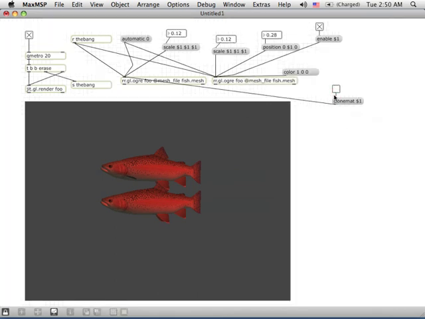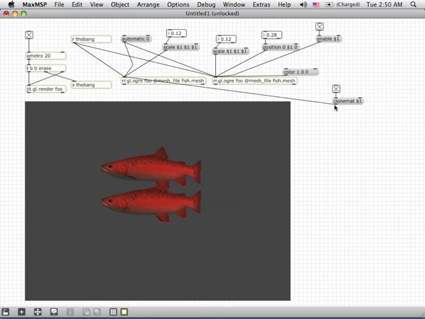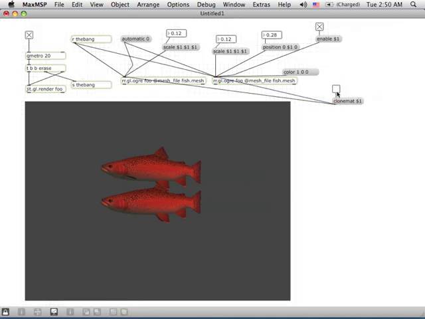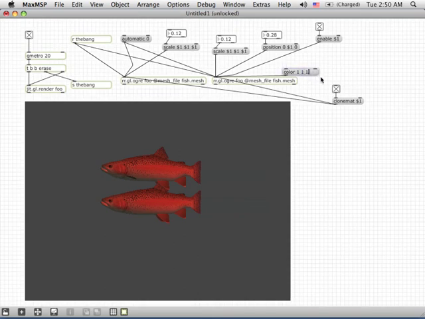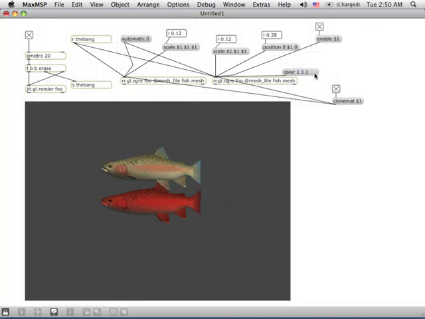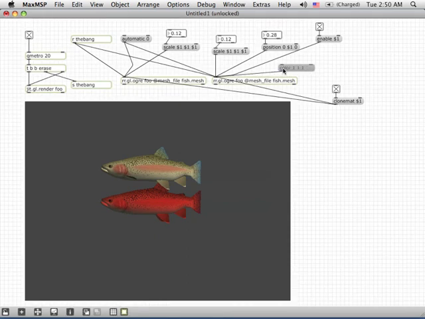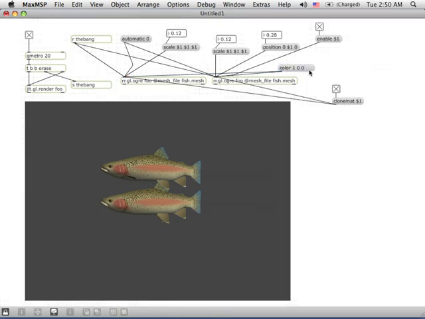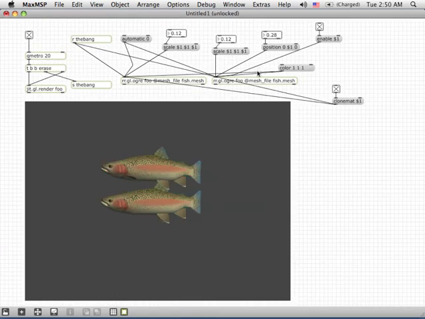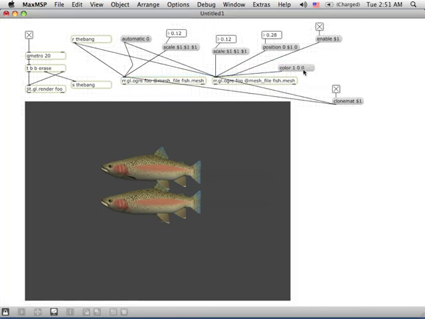But if I turn this on, I guess for both of them maybe, and then reset the color, I can now set one of them to be red. Oh wait, that was going to both. One of them's red. Alright, so that's what clone material does.